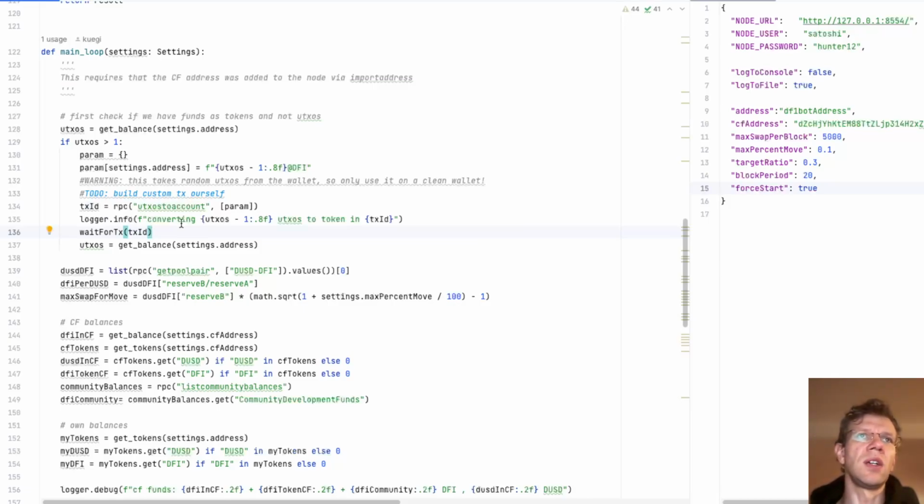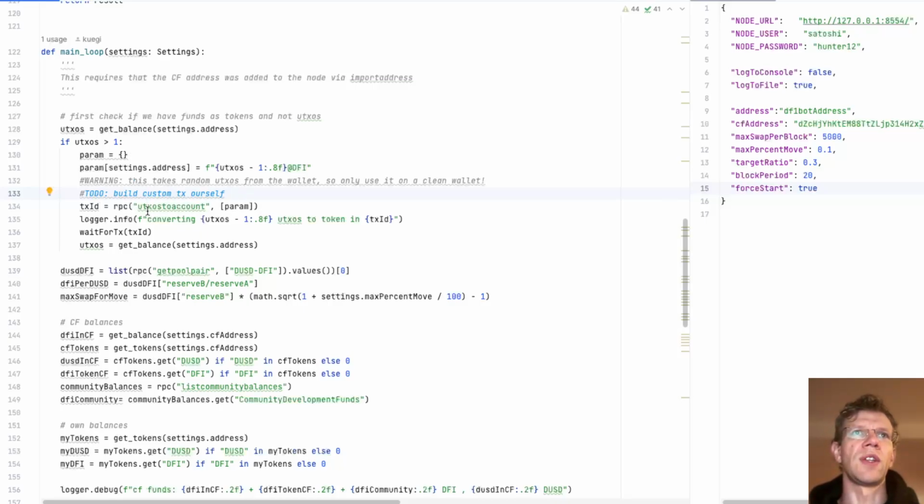So either you build the custom transaction yourself, and I didn't want to do that in this context, or it takes random address UTXOs from the wallet, which is no problem if you have only this address in the wallet. If you have multiple addresses in that wallet, it might mess up your addresses. So that's why I added the warning here, and maybe we build the custom transaction ourselves. But for now, we will likely run that on a clean wallet anyway.